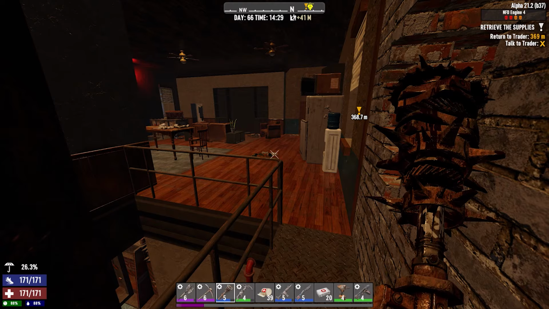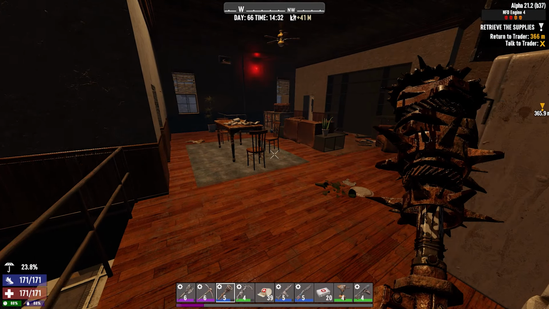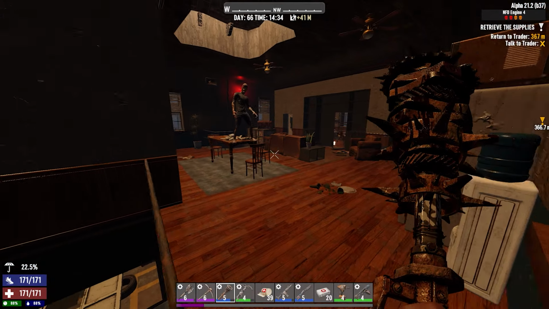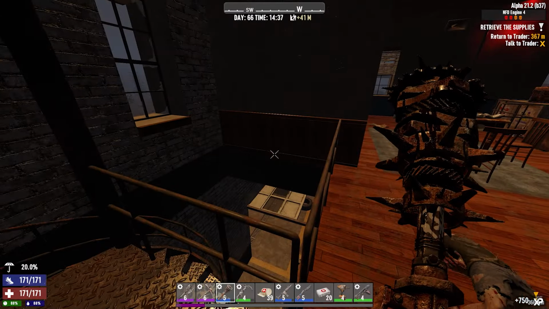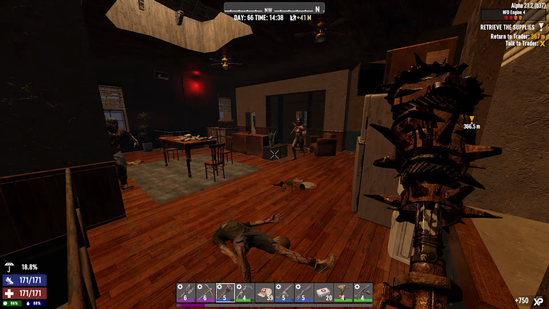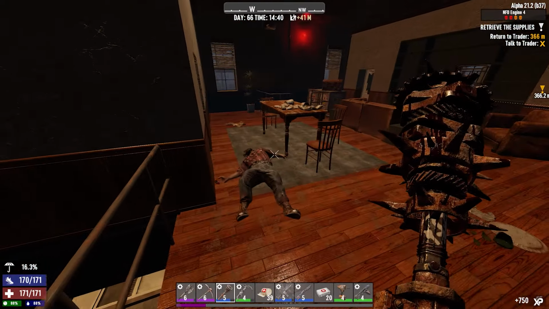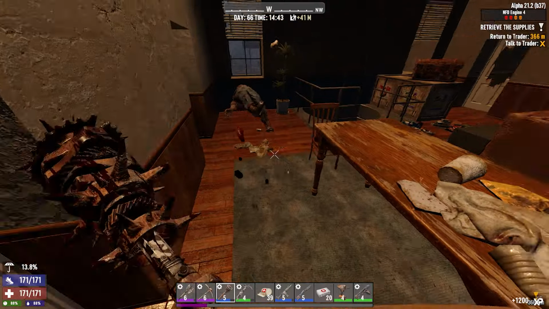I hate spiral staircases so much with a passion. Okay, so this is where bad stuff's gonna happen, right? Oh my god, so many crazy people! Come get me, you nuts! Oop, I swung too early. Go away. Oh, we got a couple ferals. Oh, I love having a club, though, because that freaking AoE. You're not dead yet. Now you are.